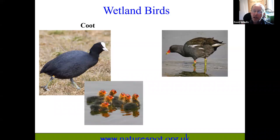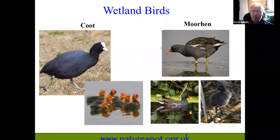You may wonder where the name 'bald as a coot' came from, and if you look at the young, these are only a few days old, then you're going to get a clue there, although it might be the fact that this shiny white front also looks like it's a bit bald. The moorhen on the right occupies similar habitats in a way, but the moorhen will be found in smaller water bodies, even quite small ponds along the canal and so on, whereas the coot tends to prefer bigger water bodies, lakes, reservoirs, etc. And you'll often see the moorhen swimming frantically away from you. They have this rather jerky effort to swim, where each time the feet go around to push the water, they jerk forward, and then there's a pause, and then another jerk.